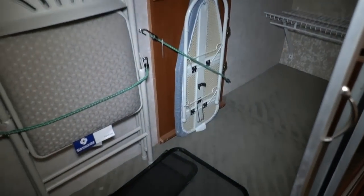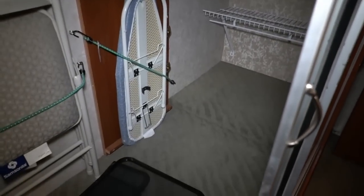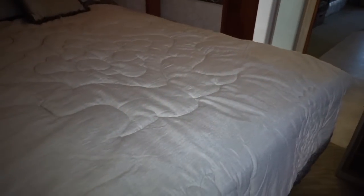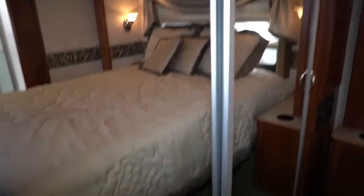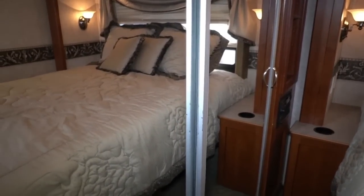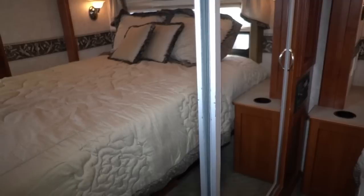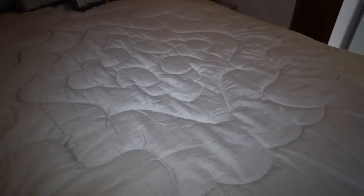Got your ironing board, extra chair, you've got a leaf for the table, and it does have the vacuum cleaner attachments. Forgot to mention that this does have the central vacuum system, which was also an option in a Discovery in 2004. And another way you can tell if you've got a good riding chassis, if there's no cracks on the rear closet door. The farther back you go in a motorhome, the more vibrations and the more stress you're going to get. So the fact that this is all the way in the back, they're not broken, another sign of a good riding motorhome. And this looks like a real thick, comfortable mattress too on this queen bed.